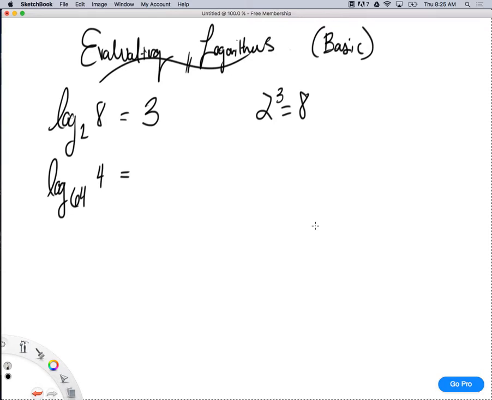All right, so 4 to the third is 64, which means that 4 is the cube root of 64. But how do I write that? 1/3. Why? Because 64 to the 1/3 power equals 4. Remember, the 1/3 power is the same thing as the cube root. They are equivalent. Those two statements are equivalent.